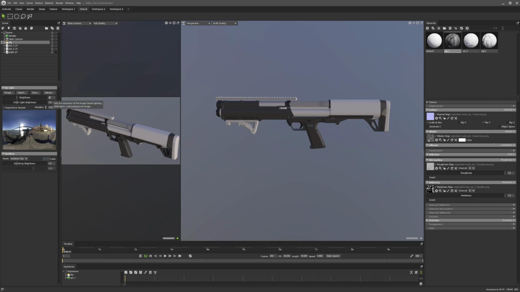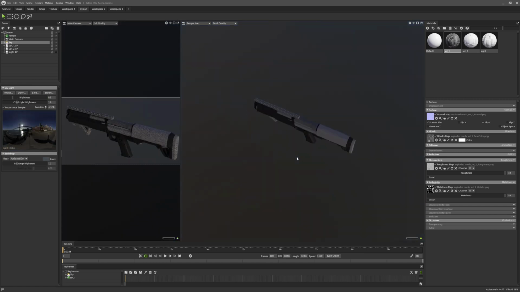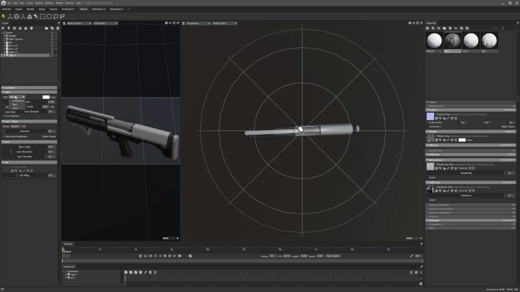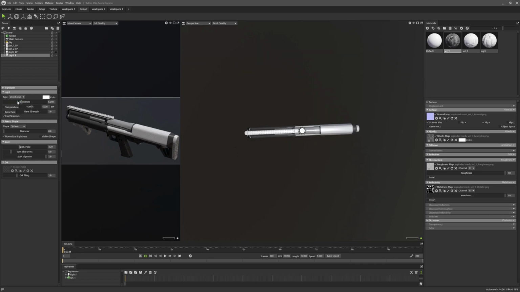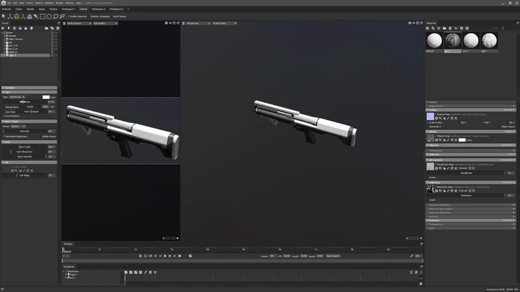We're going to put it to 0.2. And then from there, we're going to go completely vertical. Add a light. And it's going to be a directional, so like the sun. And then we're going to 6 point. This is usually pretty good.